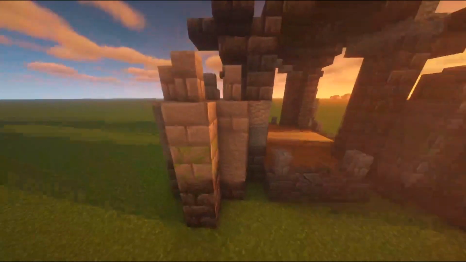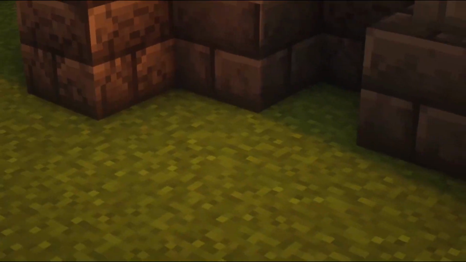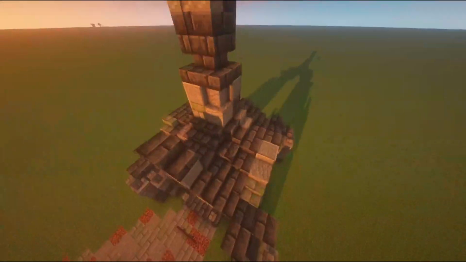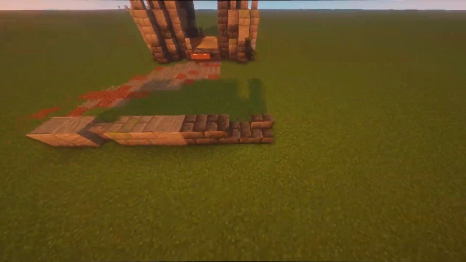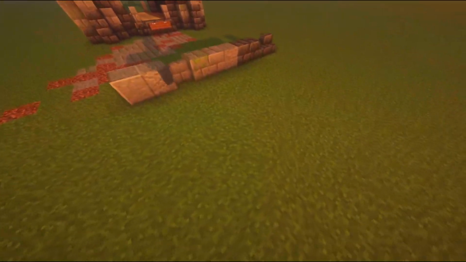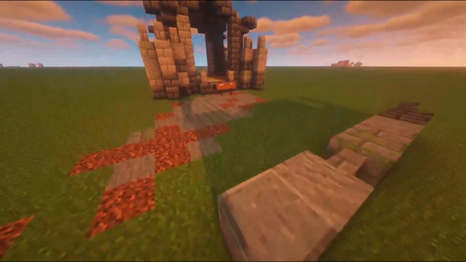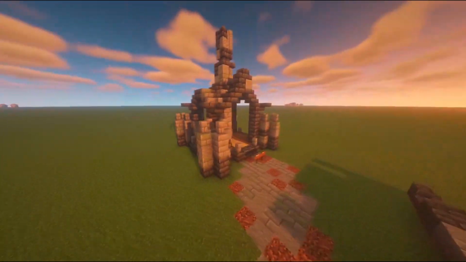I've incorporated stone bricks, mossy stone bricks, cracked stone bricks, deepslate, stone brick walls, polished andesite walls, and their variants as well. My block palette includes many different types of blocks, as well as their variants. Making sure you have enough of these block variants can help to break up your build, making it much more pleasing to look at while also adding depth.